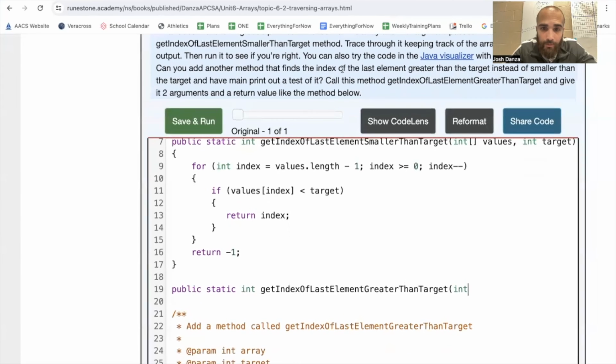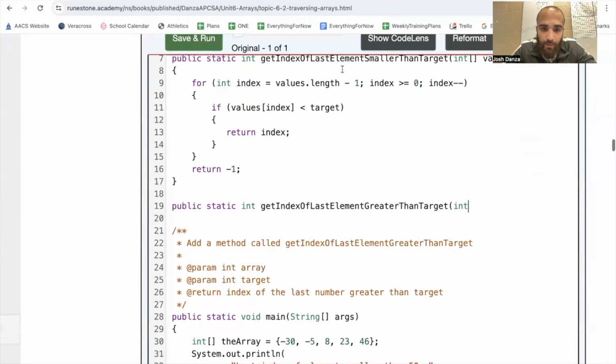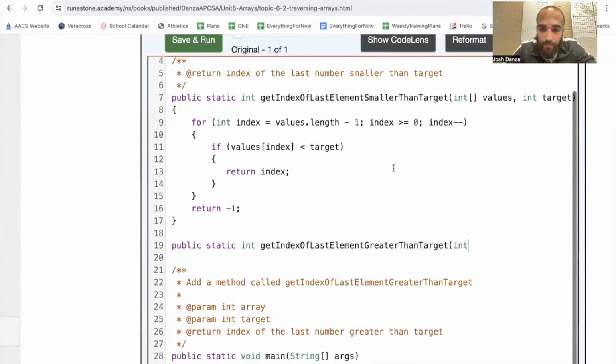Return a value like the method below. Yeah, we'll just use the same. We'll say int values, and then we'll have a target as well.